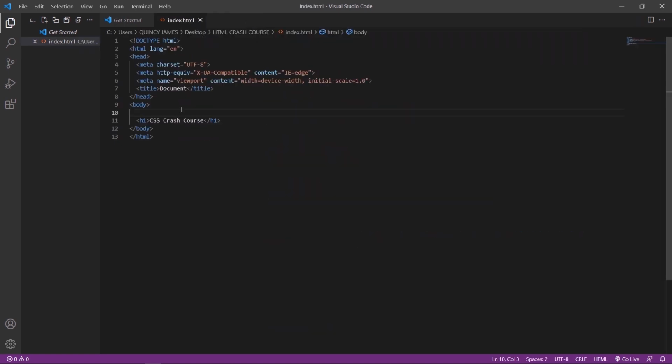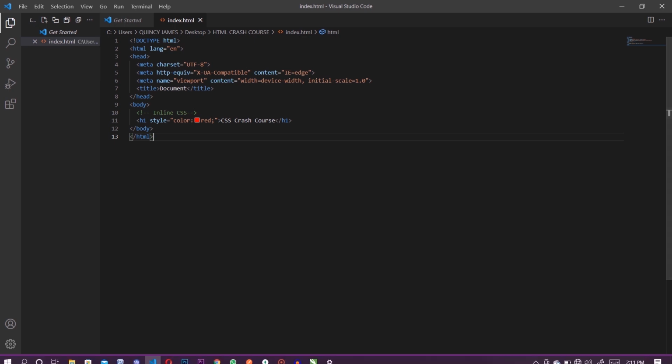Okay, so now the way we can put in inline CSS here, let me use comments. I love using that, so we know what we're actually doing. So inline CSS, so it's that we have to put in, within the opening tag of this element, we have to put in style, and then we need to bring in the properties and values that we need to use. Don't worry, I'm actually going to explain this when we move to the next one, which is the CSS structure. So let's say we want the color to be red. Okay, so I'm going to do that, then I'm going to close it off with the semicolon. So this is actually an inline CSS, and if I should view this on the browser, this color is going to be red. So let's try that out.